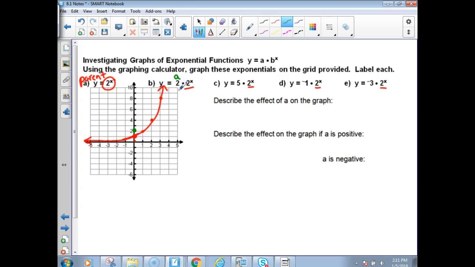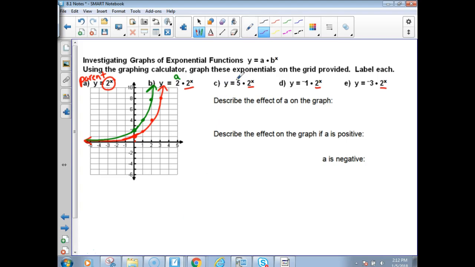And just plugging in a couple of numbers. 2 times 2 to the 0 was the one I just plotted. 2 times 2 to the first would be 4. So 1, 4 is on the graph. 2 times 2 to the second would be 2 times 4, which is 8. 2, 8. Okay, so again, the points have stretched vertically. And so they're coming along this way, going up like that. It squeezed it closer to the y-axis, but that's just because the y's are increasing twice as fast.